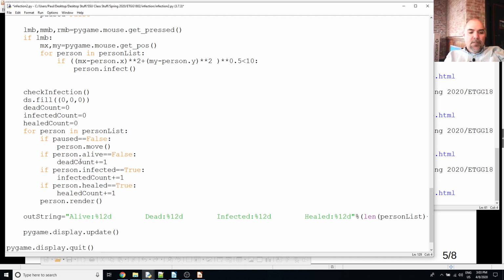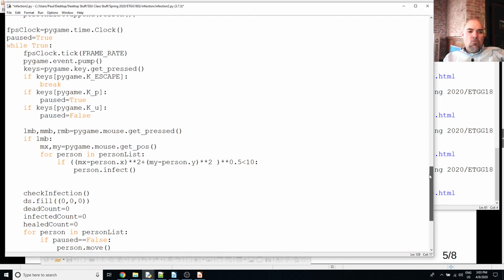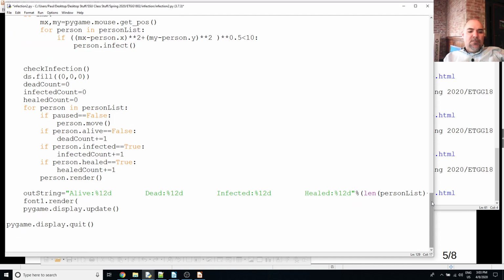So let's do font1 dot render. And to render that with a font, we need to pass in the string, which we have, which is outstring. We need to pass in whether we want it to be anti-aliased or not. I'll say true. And then I believe we need to pass in the color. So let's just do it in white.